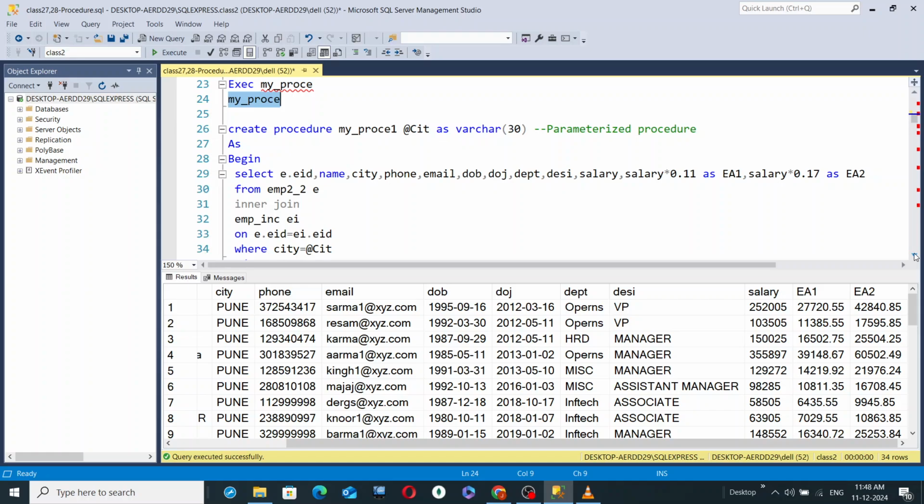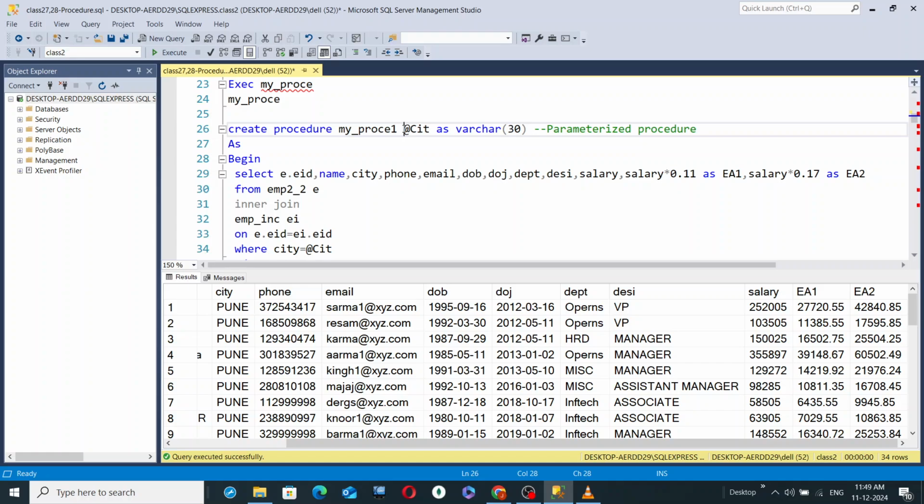Now this was a non-parameterized procedure. Now what about a parameterized procedure? Here I have written parameterized procedure, meaning now there can be parameters also in case of a procedure. So how to create a procedure, we have seen. You write CREATE, and after that PROCEDURE, and after that you can give a procedure name. Now do not repeat the same procedure name that we gave above. It will be a different procedure. That my_proce is already created and used for a particular purpose. This time you have to give a different name. So my_proce1 I have chosen here. This is the procedure name in this scenario.